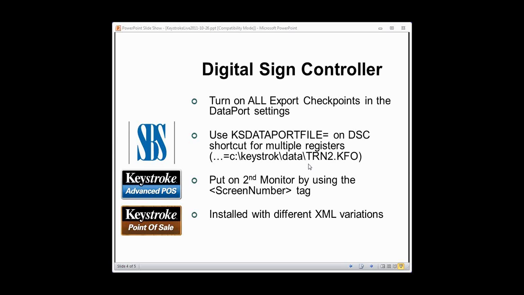This clock in the upper right, there were problems with this, and it turns out that Adobe Flash has two versions, a 32-bit version and a 64-bit version. It turns out that when you install from the Adobe site and you click on the 64-bit version, it does not install the 64-bit version. So our new setup that's going to be on a future CD, probably in the next week or so, will have it where our digital sign controller will actually install the 64-bit flash player if you're on a 64-bit machine. This is a Windows 7 64-bit machine, by the way.